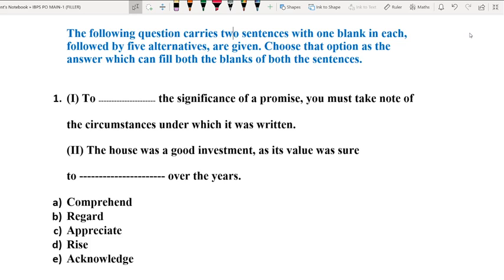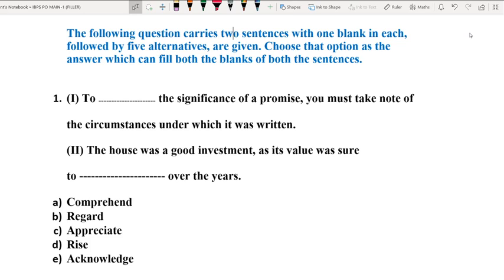So now, what is important for us to know before we answer filler questions? What are the strategies to be adopted? We are going to shed some light on that. That means I am going to tell you how, by applying which strategies we can answer filler based questions. I am going to give you a couple of examples now.